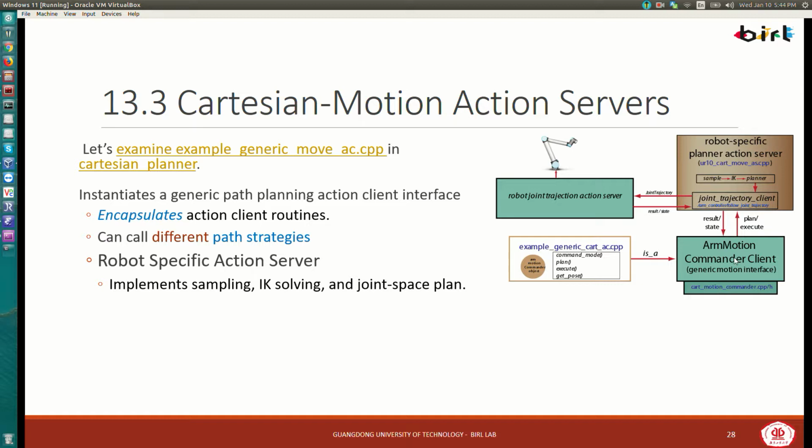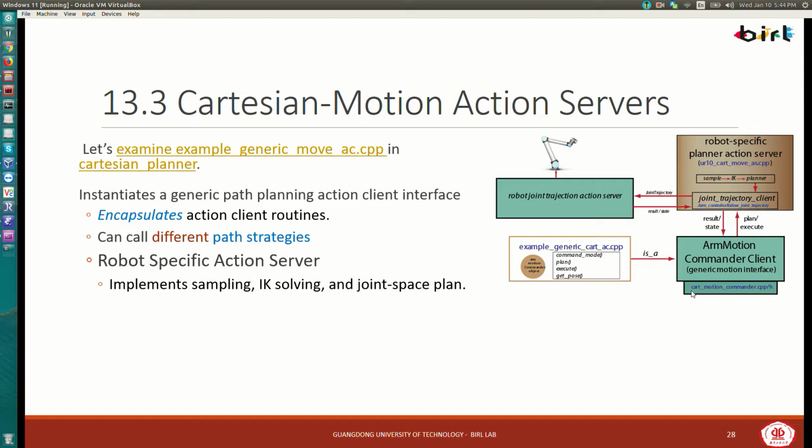Here in the client, we're going to have different options for path planning and different options for execution. So here is where we set the command mode, with the appropriate starting and ending angles.